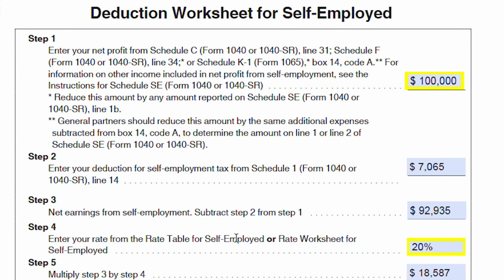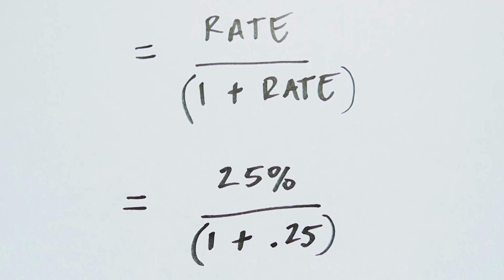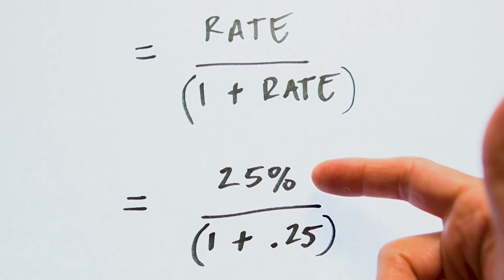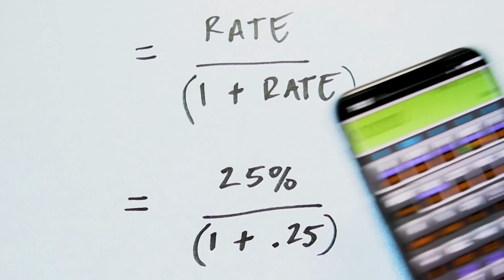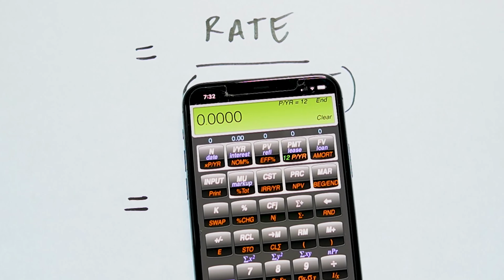On step 4, you can contribute up to 25% into your 401k, but as a self-employed owner, because you're making that contribution, it's also an expense. So the way to do the calculation for the contribution is a bit of a formula. So here's the formula for the rate. So it's rate, which would be 25%, and you can see it right there. And then it's going to be divided by 1 plus that same rate, which is 1 plus 0.25. And if we break out the calculator to show you what that looks like, it's going to be 0.25 divided by 1.25. And that's how we're getting our 20%. And that's going to be the maximum contribution.